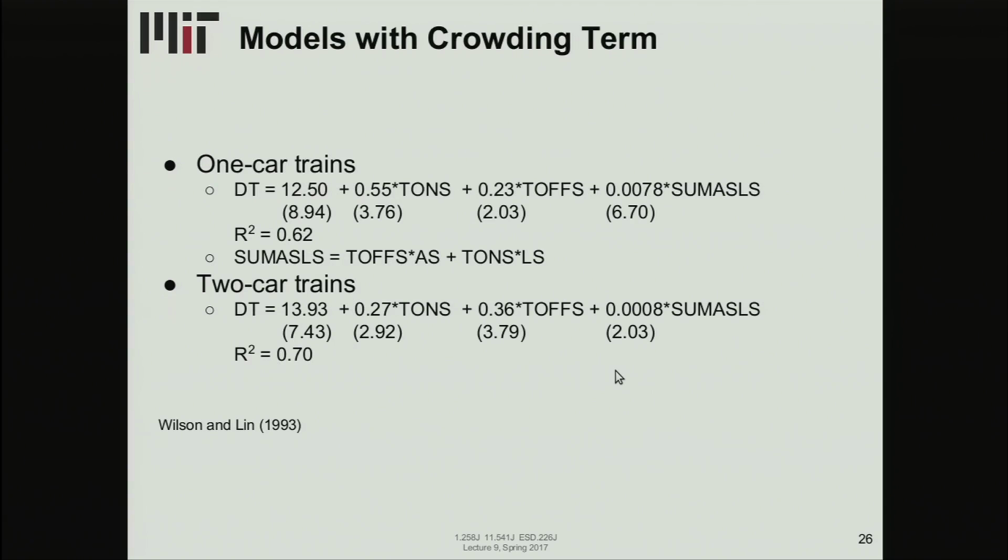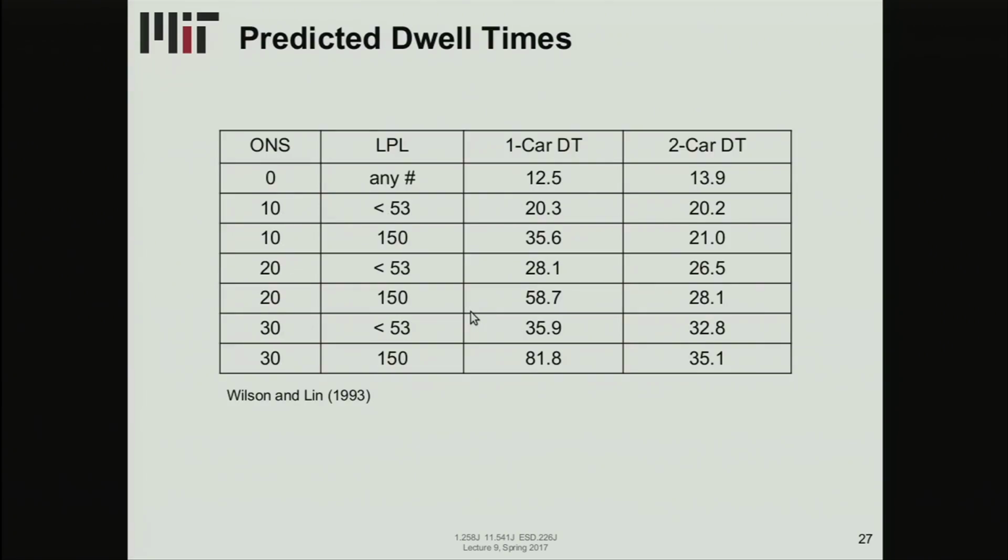They looked at one-car train and two-car train models separately. So sometimes the green line will run a single vehicle, single car, or sometimes two cars paired together. And the dwell time here was some constant times the number of people getting on plus the number of people getting off plus some friction factor, right? And same here for two-car trains, but the coefficients were different. So that's the overall concept that I want to communicate.